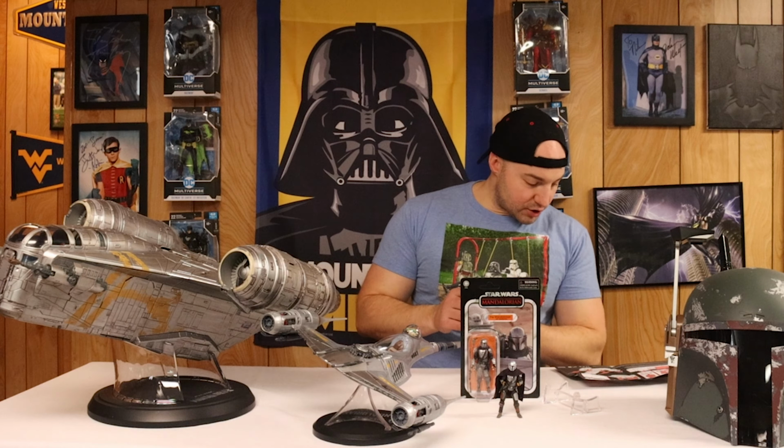You have a lot of options with the second cockpit right here. You can put Grogu in there. It comes with another attachment that you can put R5-D4, just the head, in there, so that's really awesome.